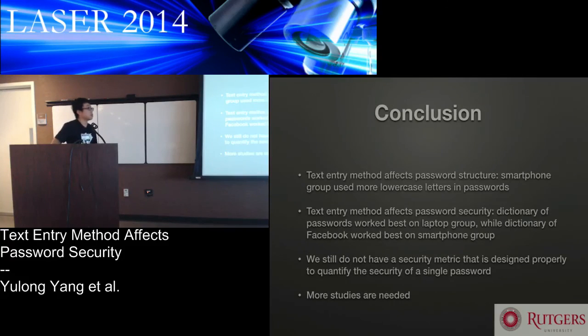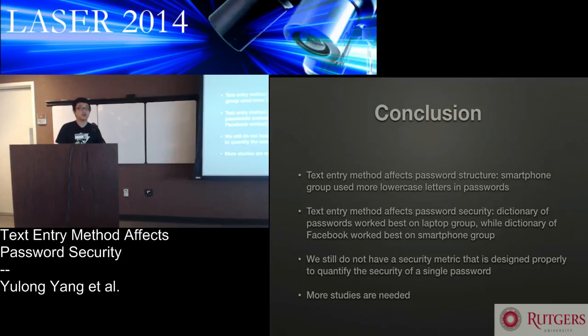So in conclusion, first we find text entry method affects password structure in that smartphone groups use more lowercase letters in passwords, and text entry method affects password security in that the dictionary of passwords works best on the laptop group, while the dictionary of Facebook works best on the smartphone group.